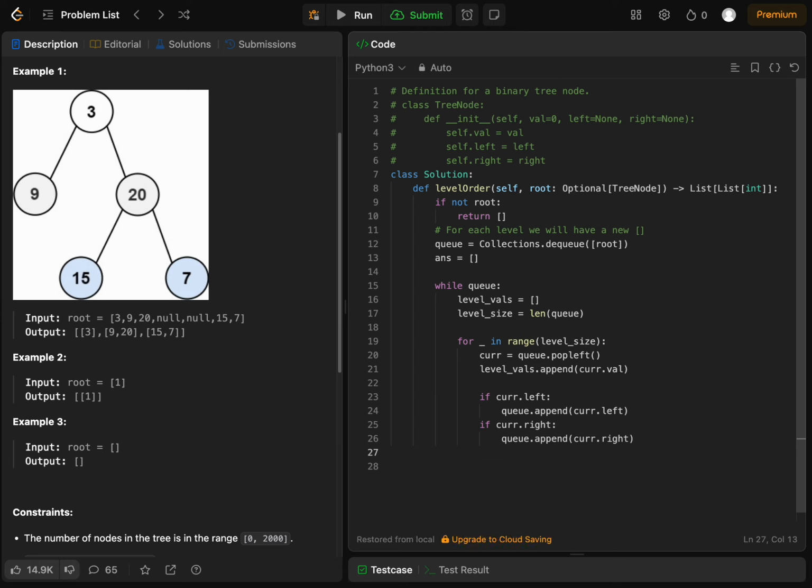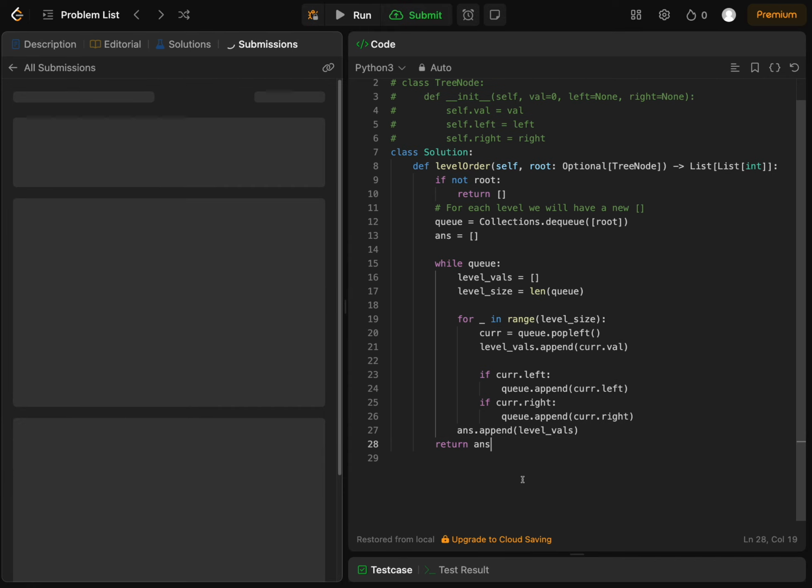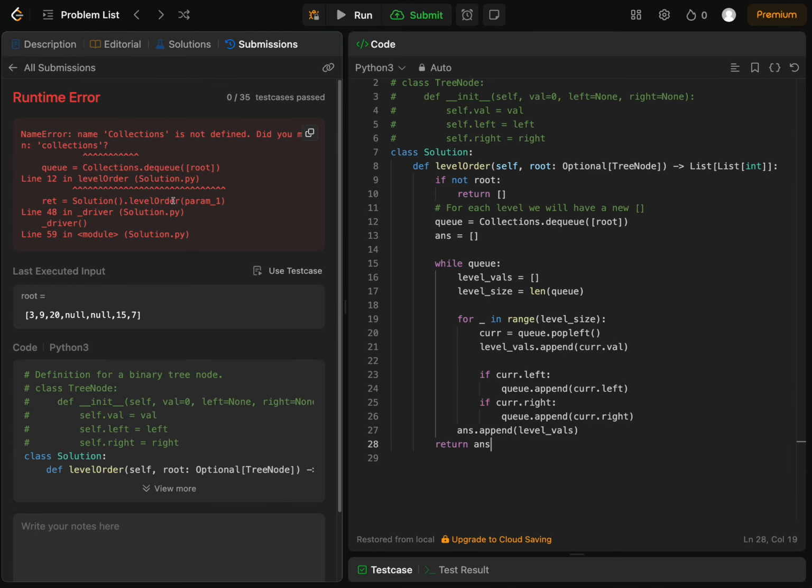Essentially, when this entire level is over, we want to append level vals to our answer, and once we're done, we want to return ans. Yeah, that should be it.